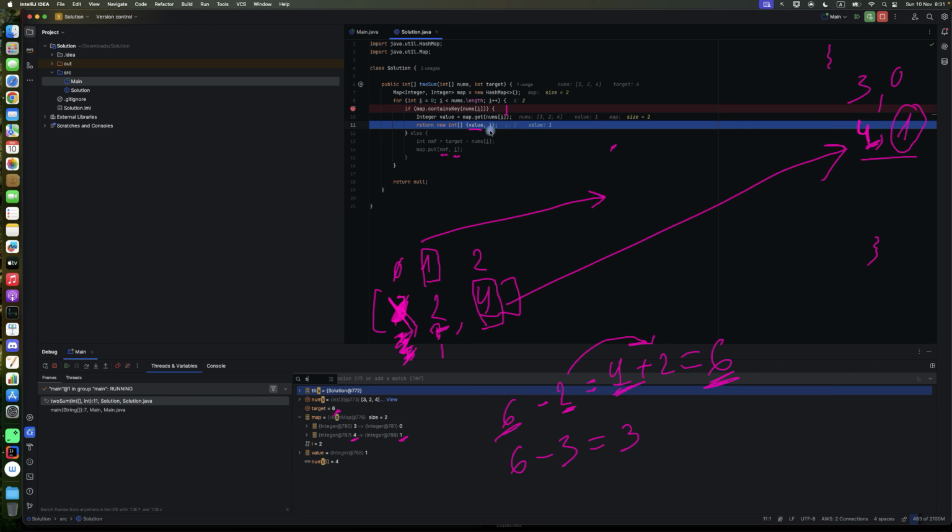And the i is the index of the current iteration, and the current iteration is at index 2. So the answer will be 1 and 2 here. We return the array from here.